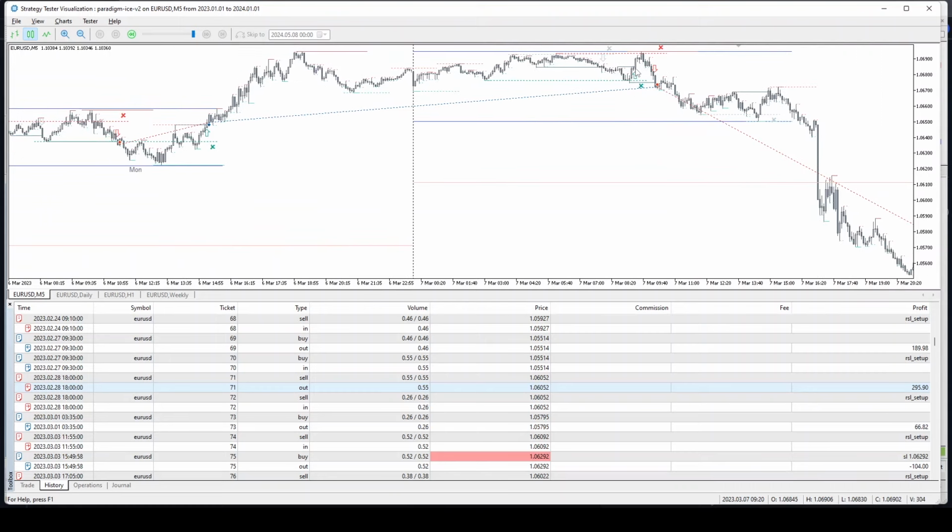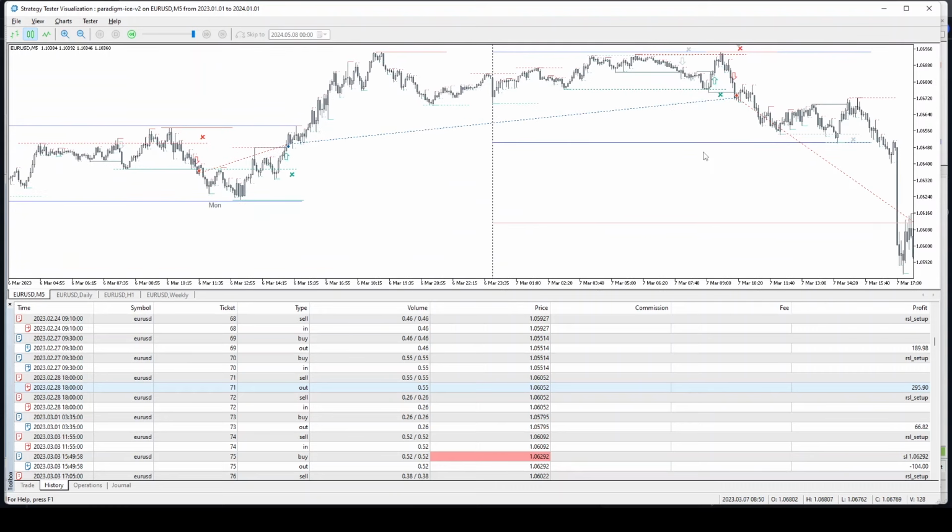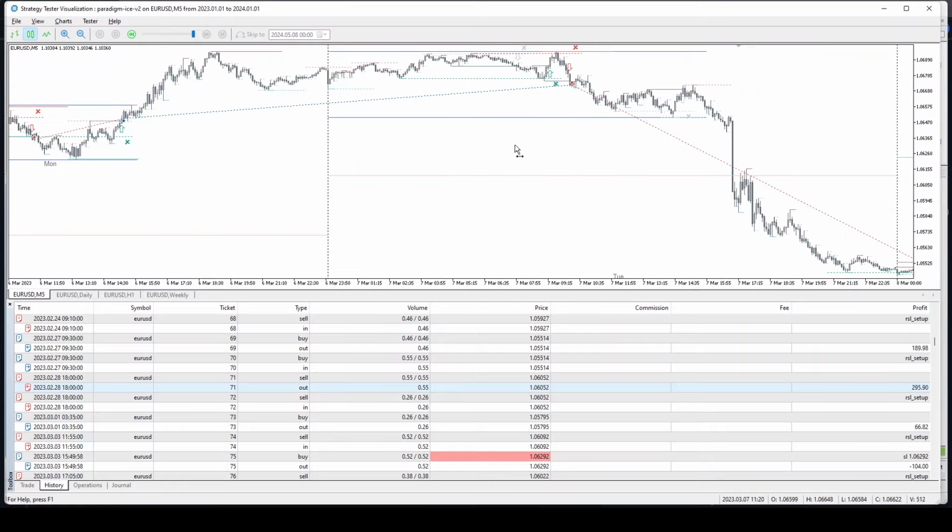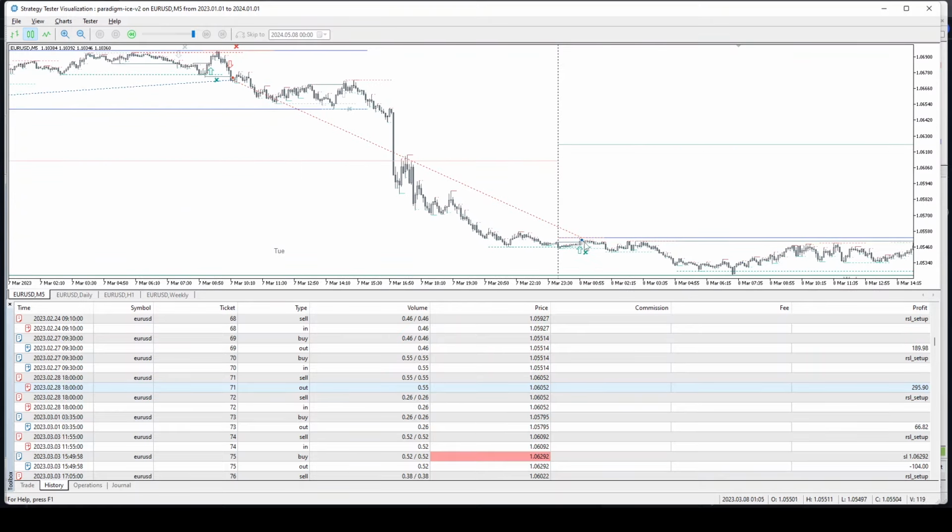Bias was initially bullish here. You can see this short was grayed out because at the start of the day the bias was initially bullish, but it switched bearish here. It didn't take this long because price is probably outside the Q zone. Yeah, price is outside the Q zone here, and then it took a short here and closed it here because on this day the bias is now bullish.